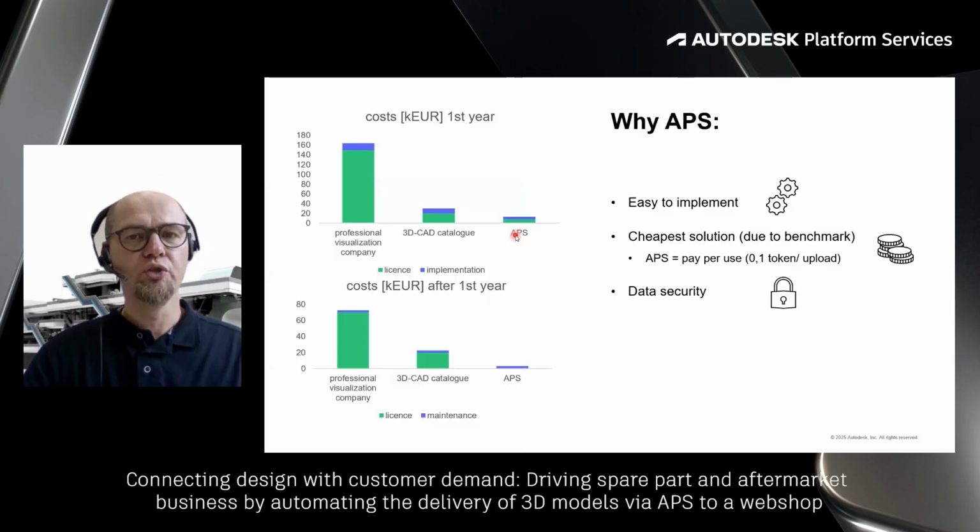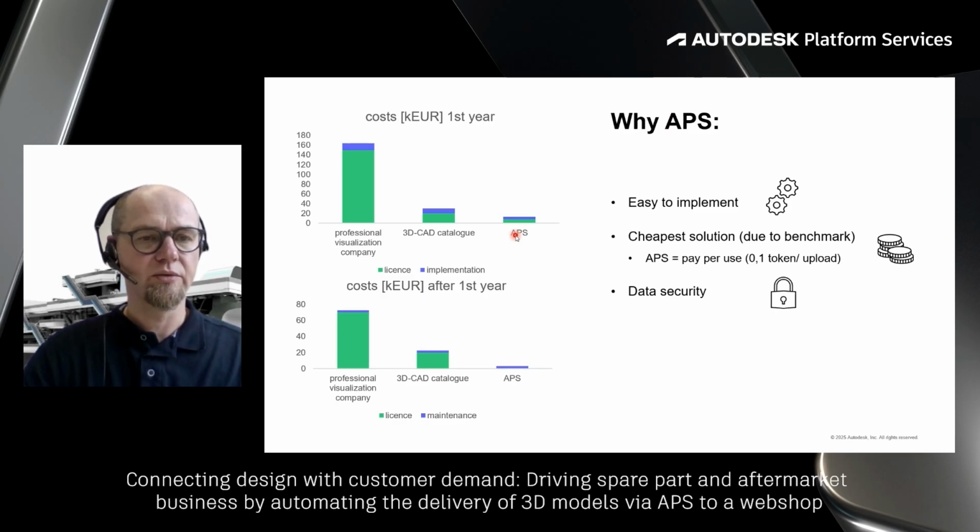Now, why did we choose APS to realize our approach? We did a benchmark. We compared a professional visualization company with a company and its solution that is providing a 3D CAD catalog for norm, standard, and catalog parts, and APS.